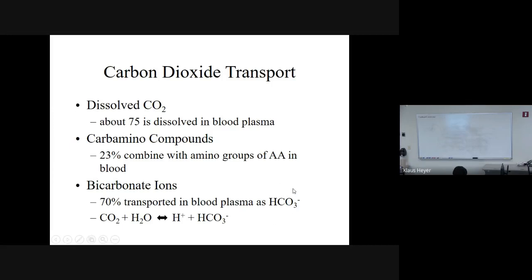We consider it an electrolyte. But anyway, here you're seeing that carbon dioxide is attaching to water, and that's forming a bicarbonate ion. So it forms a temporary molecule until it gets to your lungs. So most carbon dioxide is transported in your blood as bicarbonate ions. Some of it attaches to hemoglobin or other proteins. A tiny bit of it dissolves in your plasma, but most of it is carried as bicarbonate ions.